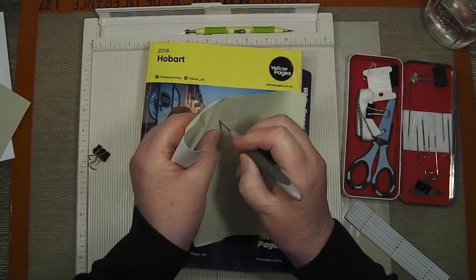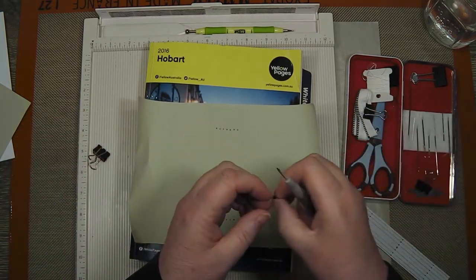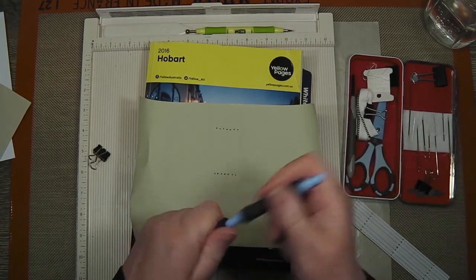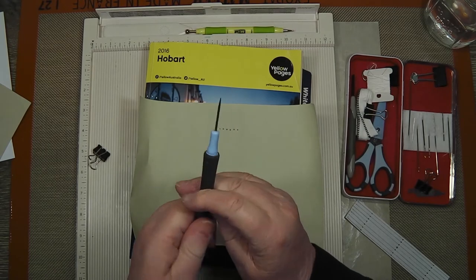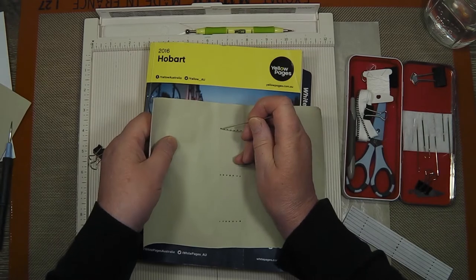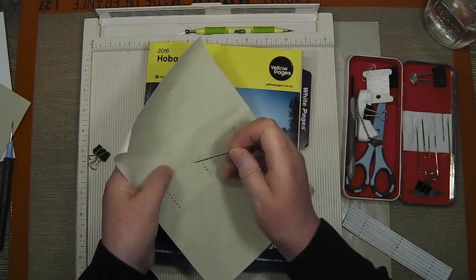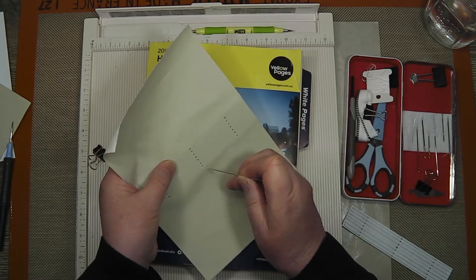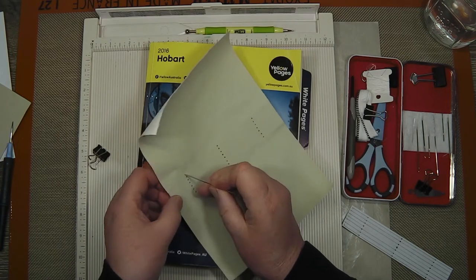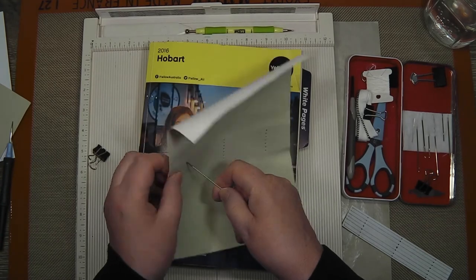If I need to make them, actually this pokey tool is a little thick. What I might do is use this one, which is perhaps a little thinner, or I could just use one of my needles, which I might just use to go through and make sure that the needle goes through comfortably. I don't particularly want that one there, it's a bit tight, for example. So now I know the needle will go through.